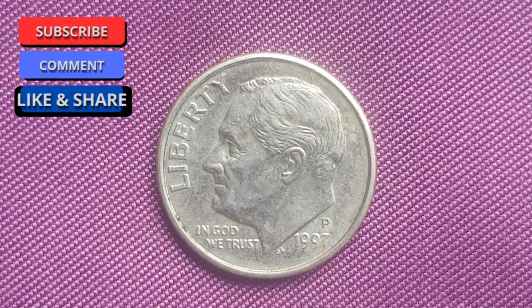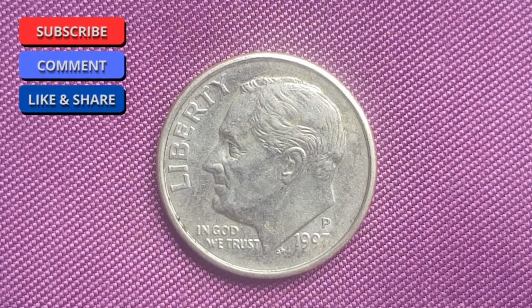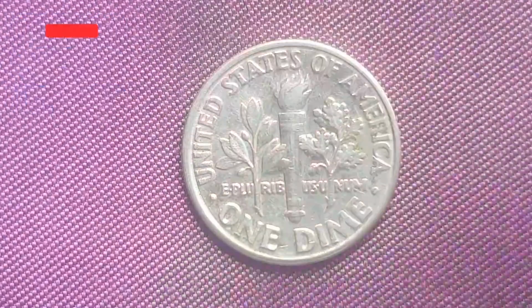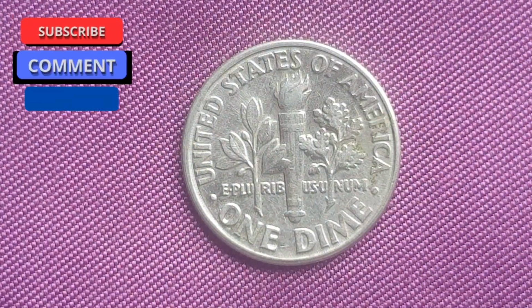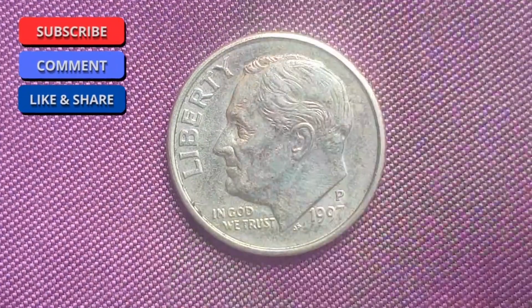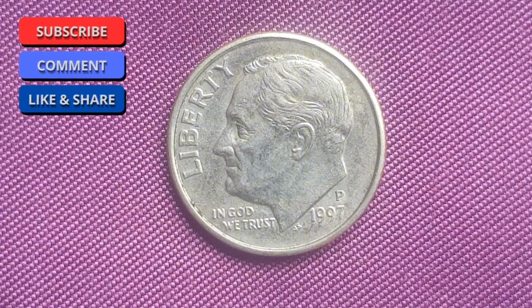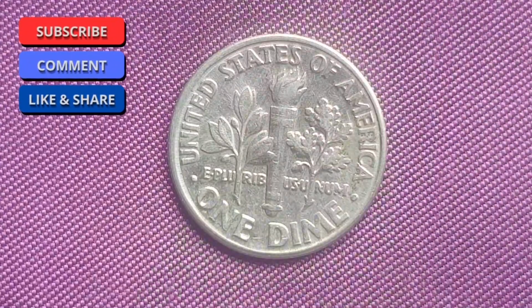That's not a rumor. That's the real-world result of scarcity, quality, and collector obsession colliding in the coin market, and that's why you need to check your collection right now. Do you have the 1997 US Mint proof set? Go find it. Open it carefully. Look for the dime with the S mint mark. Don't touch the surface with your fingers, use gloves if possible, because even the tiniest smudge could mean the difference between a high grade and a lower one.